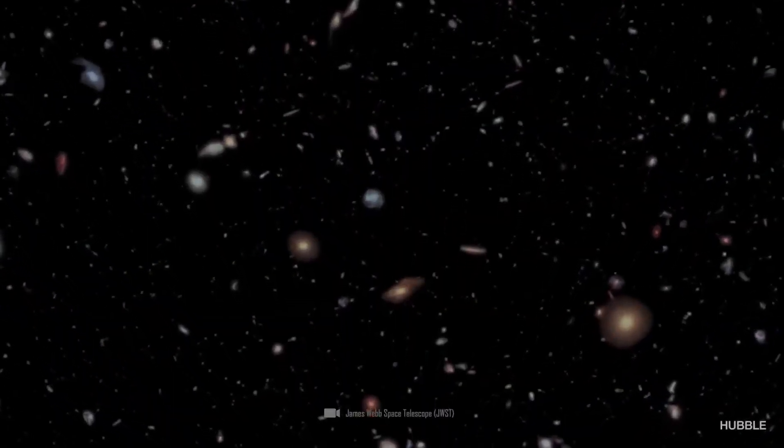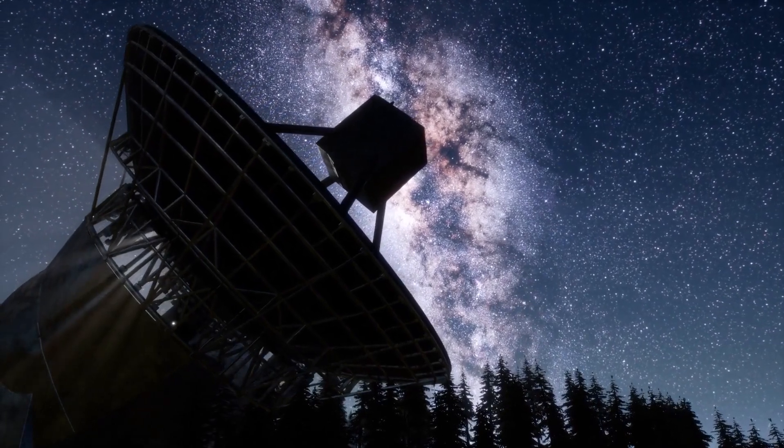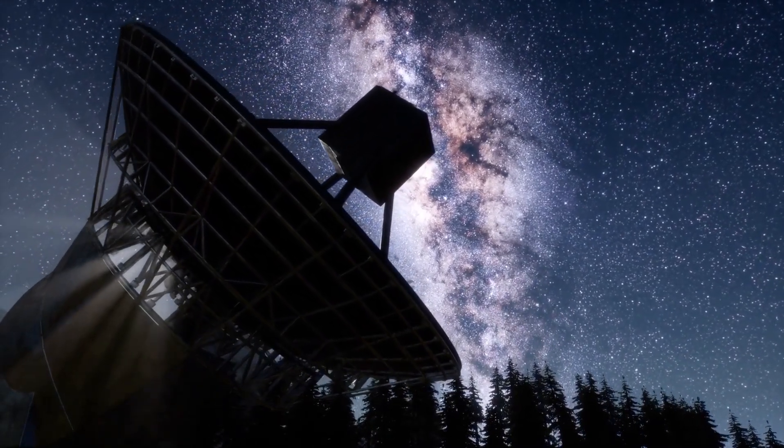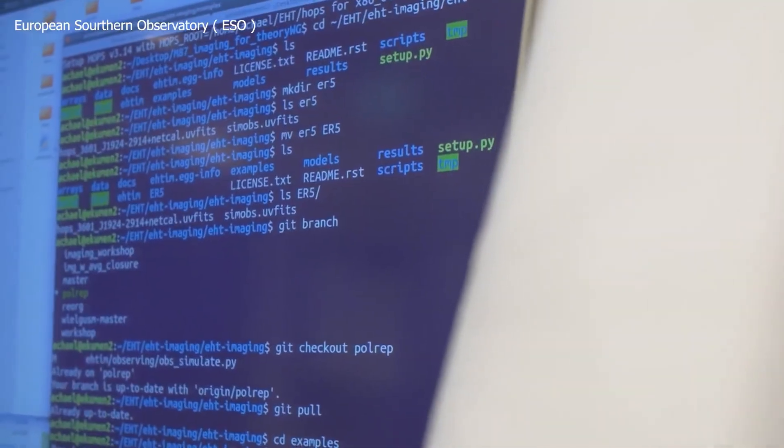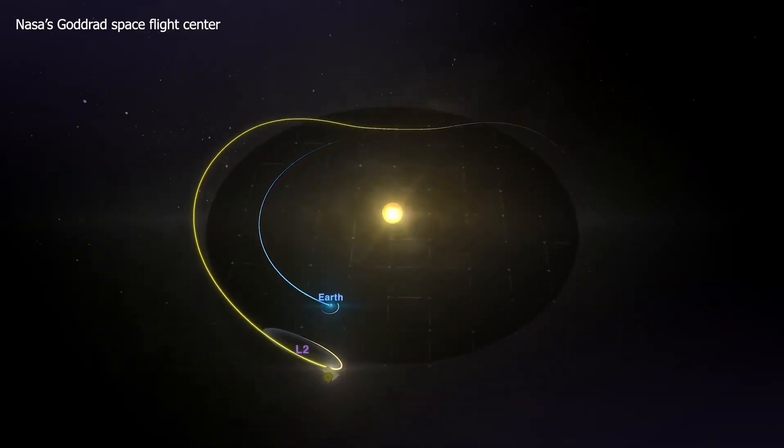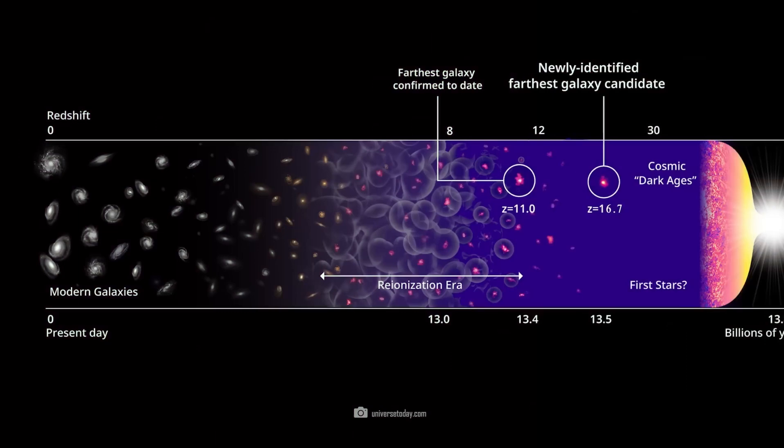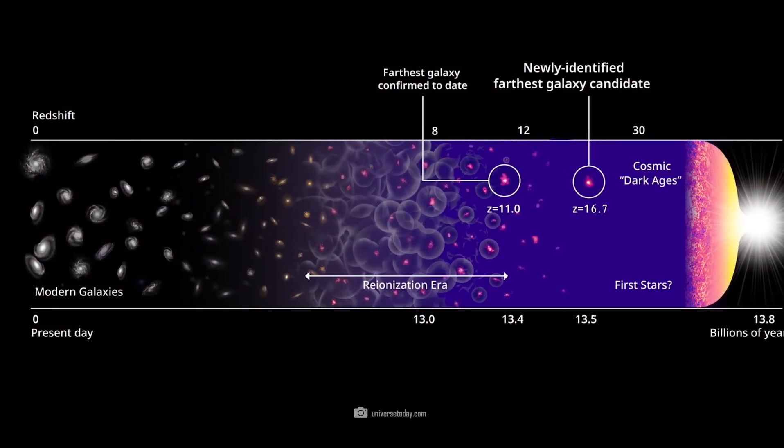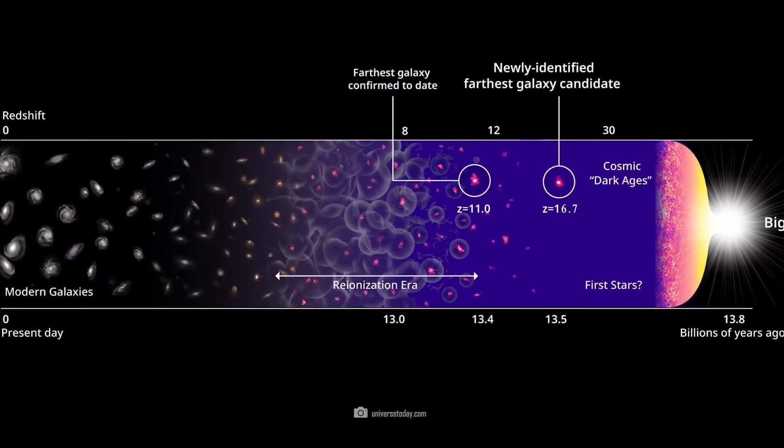On the other hand, homogeneity tells us that the universe is the same in all locations. The same density, temperature, and expansion rate exist to better than 99.99% precision on the largest scales. As far as we can tell, our universe on large cosmic scales is indeed both isotropic and homogeneous.